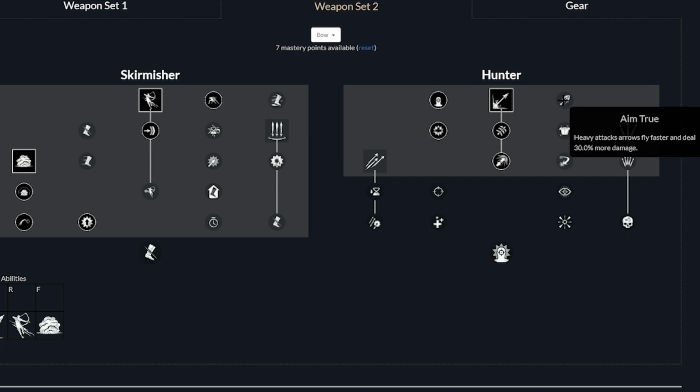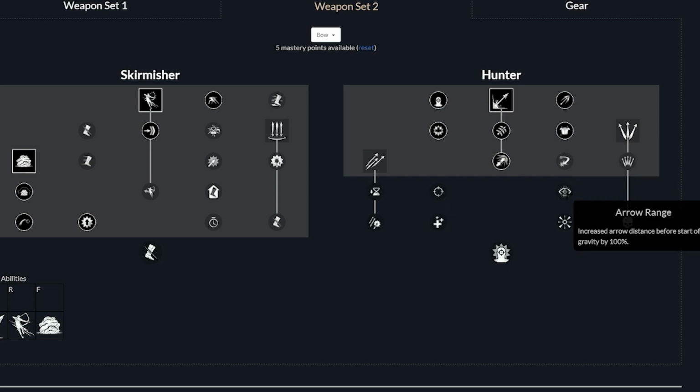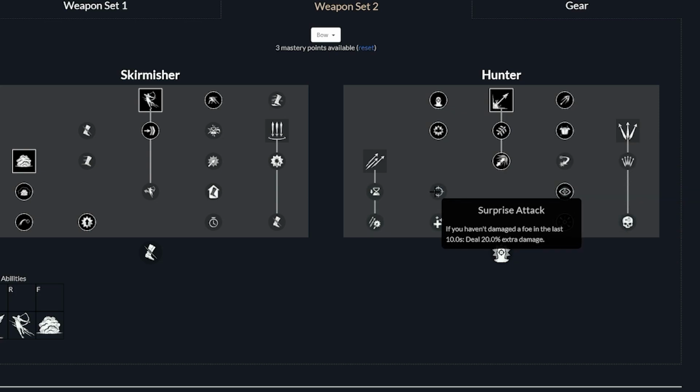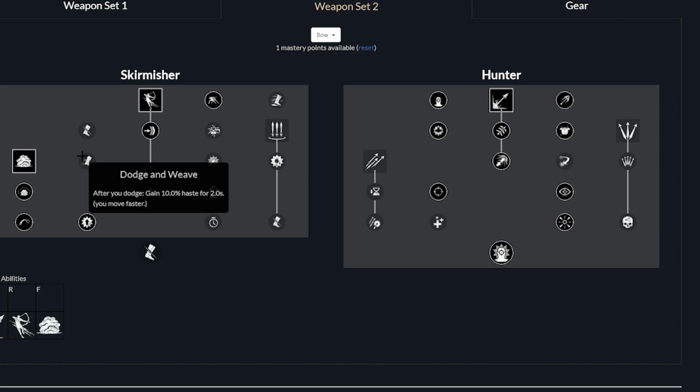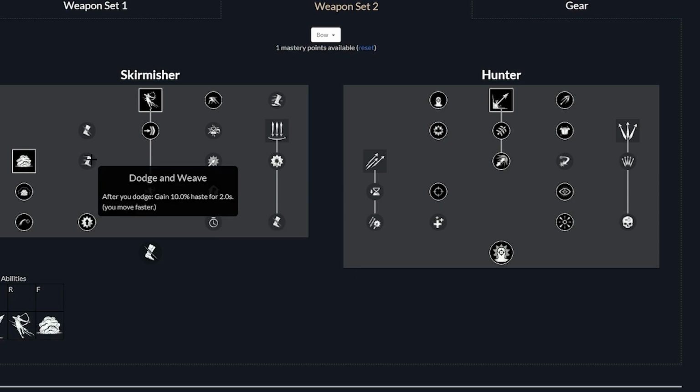Next, you'll be picking up the important passives, including Long Range, Evasive Tactics, Mark, and Finishing Shot. You're going to want to spend enough points in order to get Concussion, starting with Aim True, going into Unbreakable Focus, picking up Arrow Range, Bullseye, and Surprise Attack. The last point, you have 2 viable options. You can either pick Dodge and Weave or Battle Precision. I personally pick Dodge and Weave.